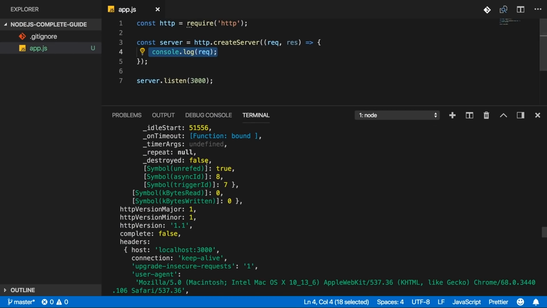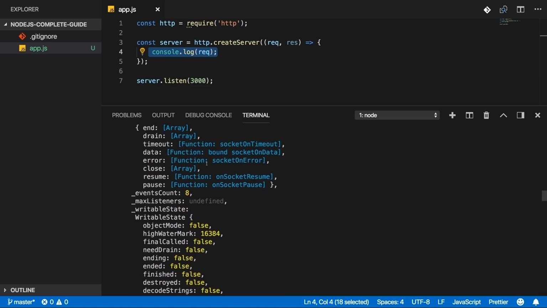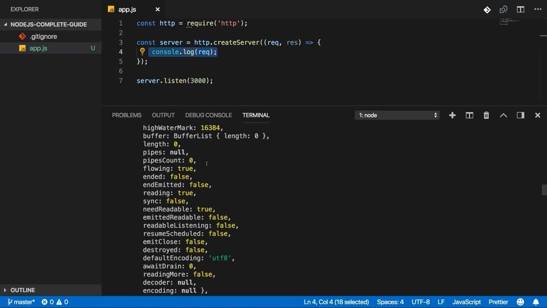This is your request being logged to the console. Now, let's analyze what happened here in detail and what's inside this request over the next lectures. But these few lines here already give you a fully functional, or almost fully functional, web server. And this is how you create servers in Node.js.